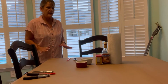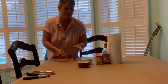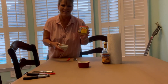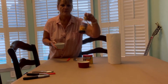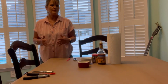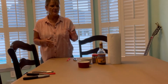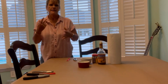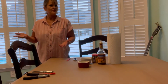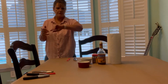Okay, so while we're waiting, I'm going to explain to you how Alan does his. Now, I've got my plain butter here, ready for the crab legs and everything. Alan does a mixture of Old Bay and malt vinegar. And that's what he dips it in. So if you would rather have a fat-free, more healthy alternative to butter, then Old Bay and vinegar, just dip it. He does it about every other bite. So it's really great. And I like it too, obviously, because we're doing our steam pot in Old Bay and malt vinegar. All right, gonna go out and get the food.